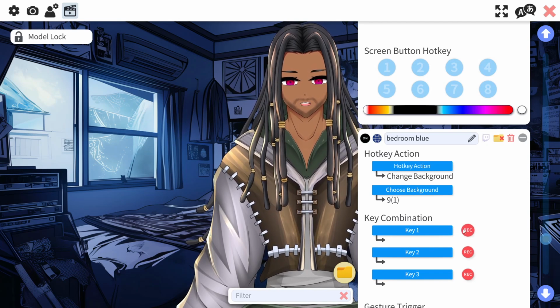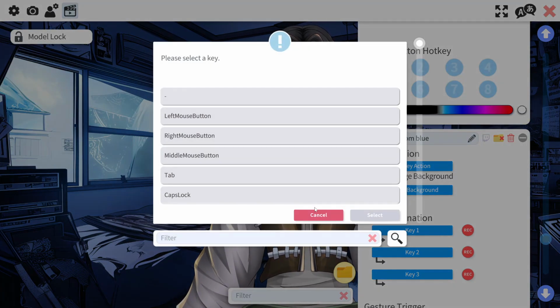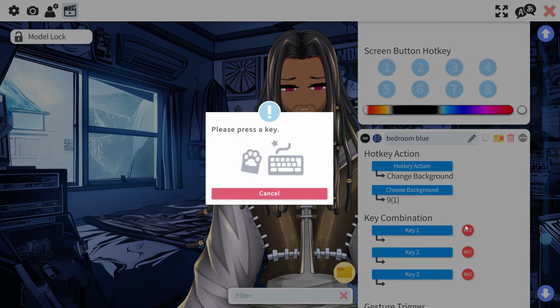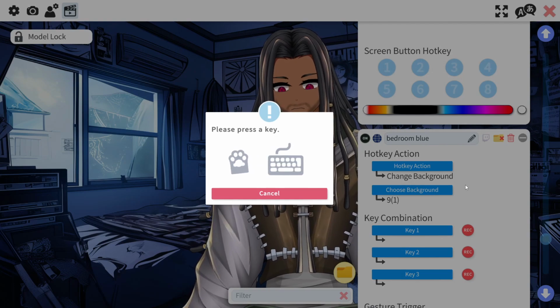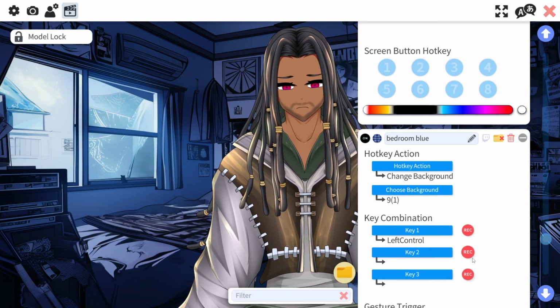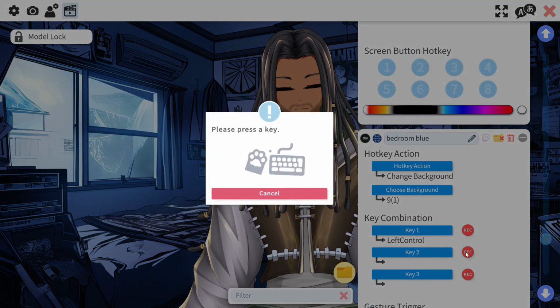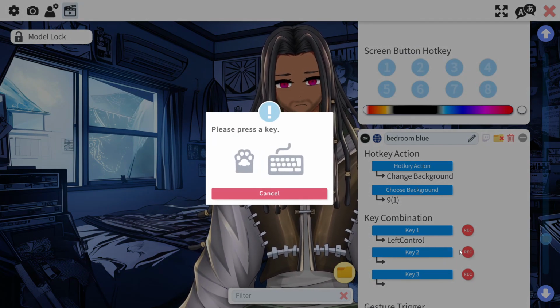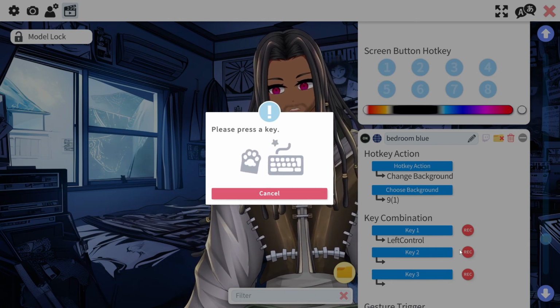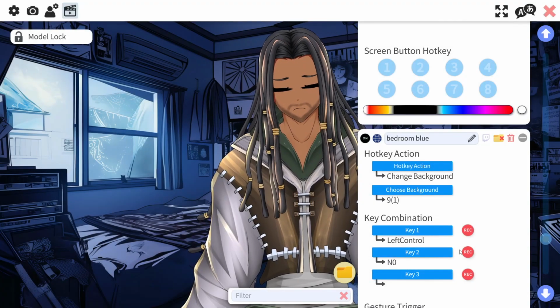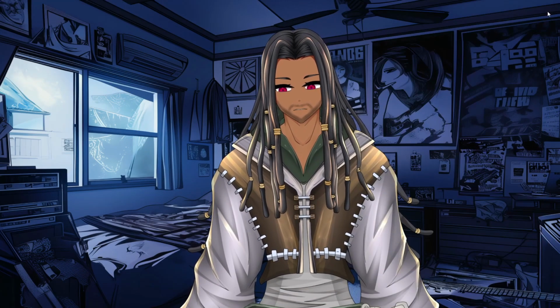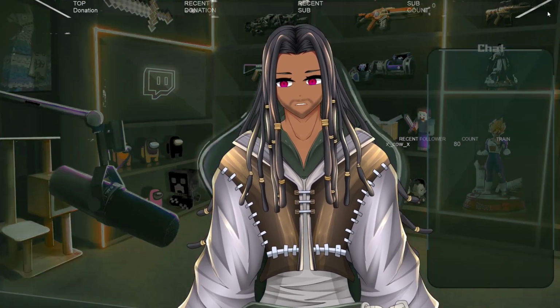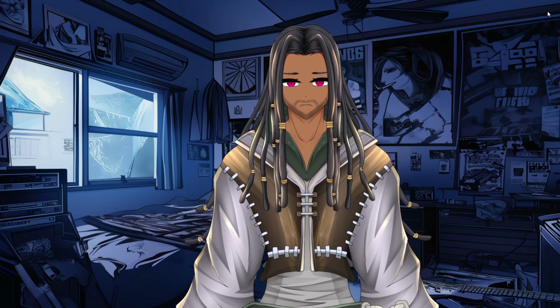And then you're going to want to click the key combination. You could either click key 1 and then it gives you a suggestion of them, which I don't like to use. I like to click record. I press Control, and then I go to key 2 so that I can press 2 buttons at once for this to trigger, just in case I'm playing a game where Control is crouch. And then for me, I'm going to click 0 because I don't have anything else set to 0. Now I can go from my green screen to my room to bedroom.